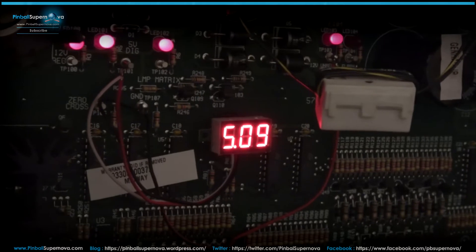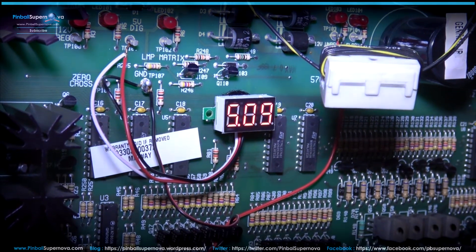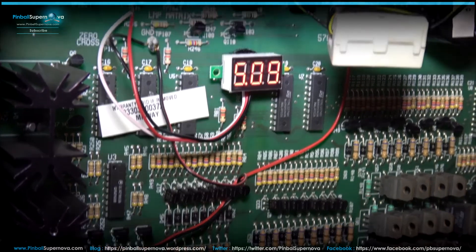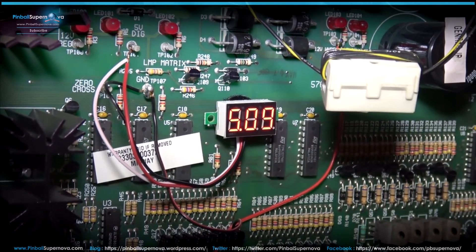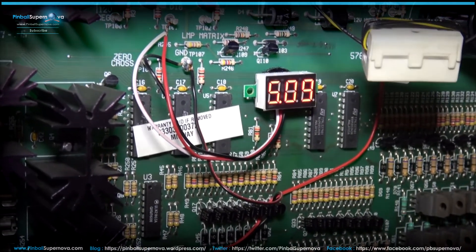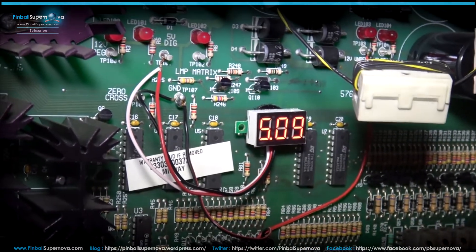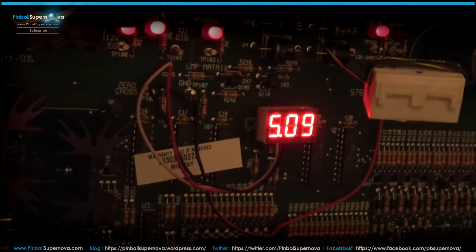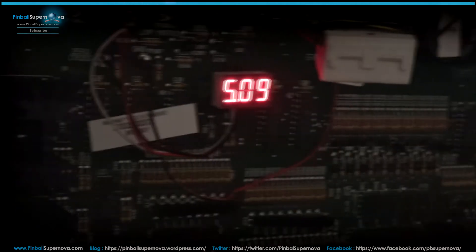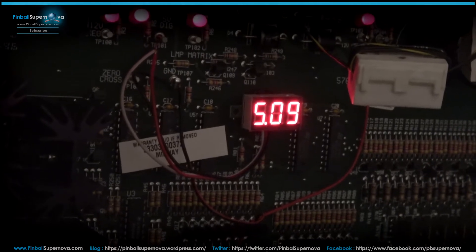Let's turn the light on so we can see it better. Again, the red and white go to TP-101, which is to the left. And right under that is your ground connector for the other line of the display. It tells you that you're at 5 volts on your board, so you shouldn't have any problems with your game shutting down. They sell these displays in blue, red, and maybe yellow — all different colors — but I like the red. It's generic and basic, and you can really read it when the lights are off.